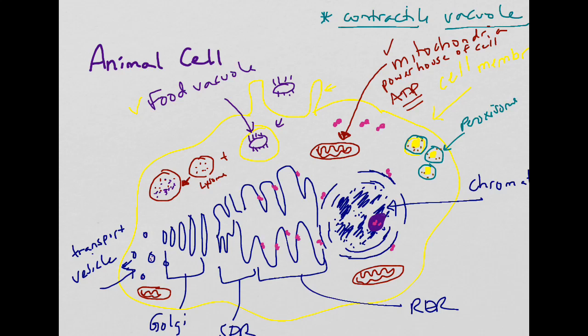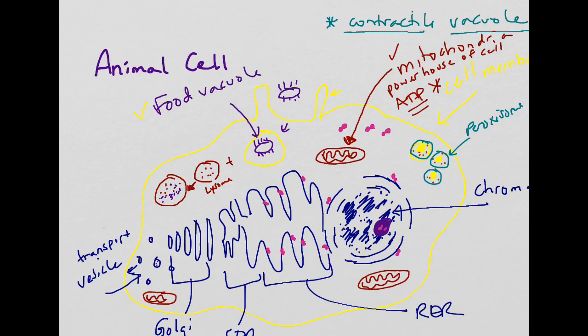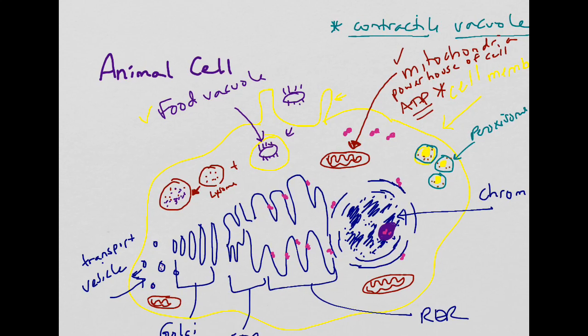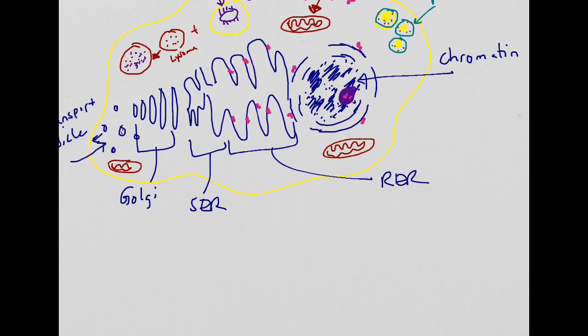All right, last thing we need to talk about is the cytoskeleton. And this is not going to be something that I can draw in really easily here, but I'll go down here and just write cytoskeleton. So we know that cells don't have bones and plants don't have bones, so we have to have some kind of internal structure, and that's what the cytoskeleton is. It's made up of proteins, because everything's proteins, right? Made up of proteins, and those proteins can be thin, medium, or thick.